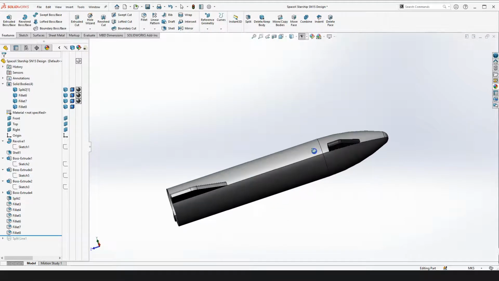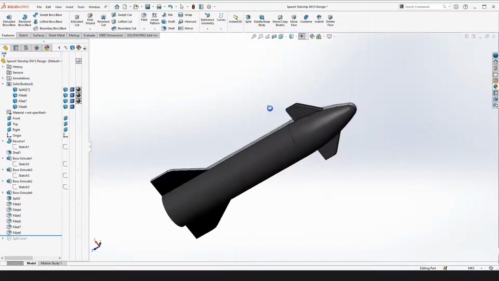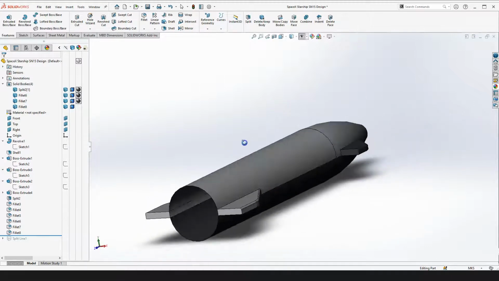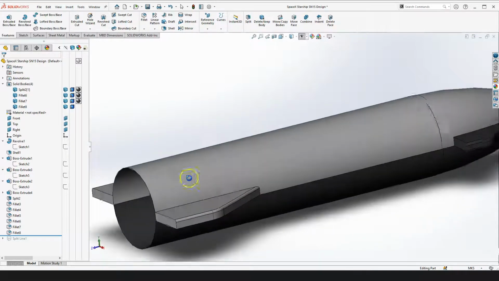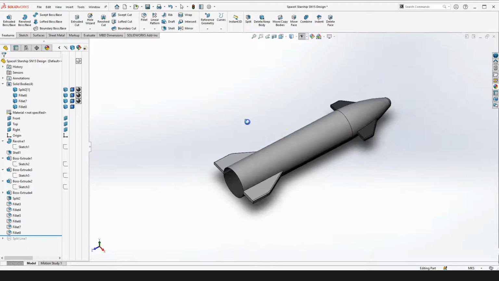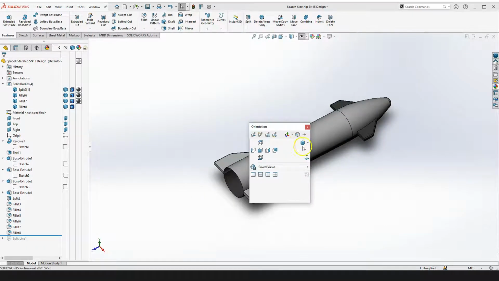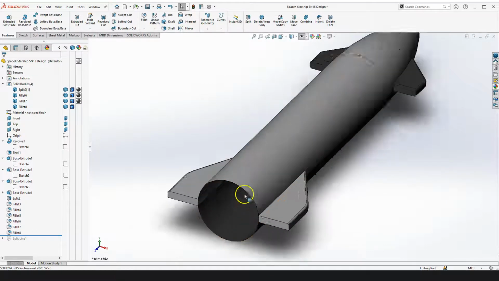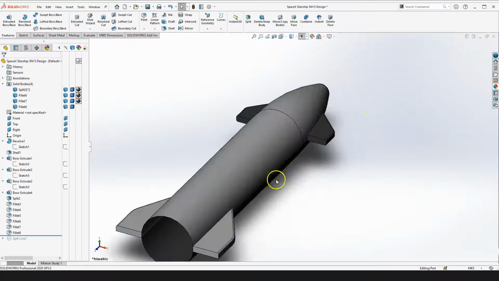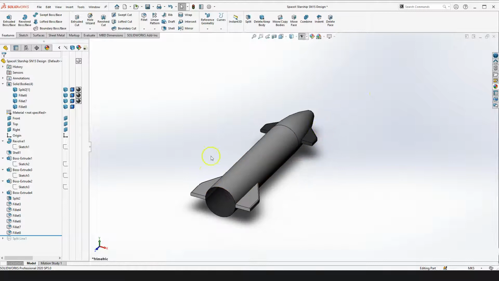So I mean, here you have a general shape of the Starship. I know I haven't added that many details, but I was just trying to draw a basic overlook of the Starship. I wasn't trying to get into more details with all the engines and anything. I was just trying to get the overall shape of the Starship going here.